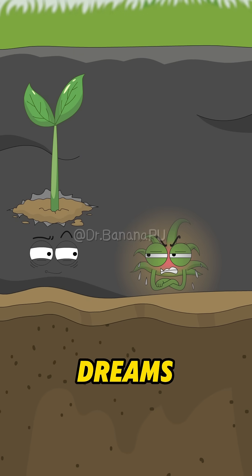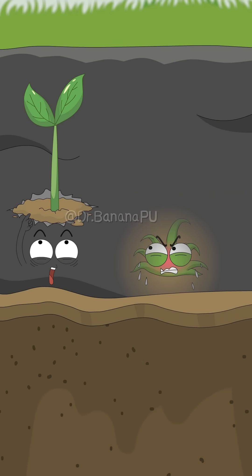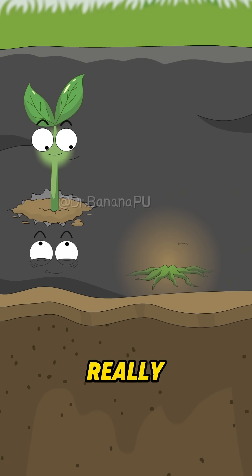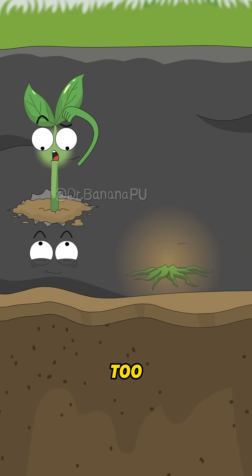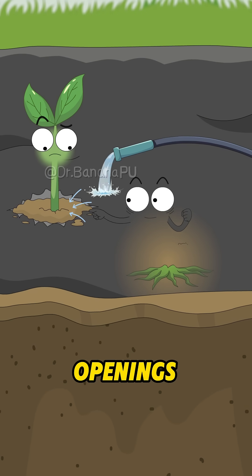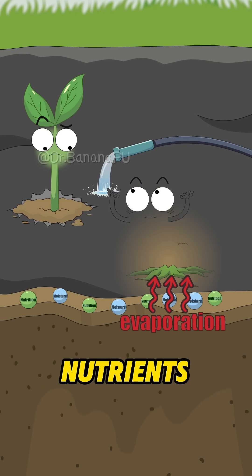In your dreams! I already made little windows to let the heat out and added a layer of cool soil. It won't get too hot for the seedlings! Wow! The weeds are really gone! You blocked me too! How am I supposed to get water and nutrients? Don't worry! Water flows right through the openings and the nutrients won't go anywhere. From now on, all the nutrients are yours alone.